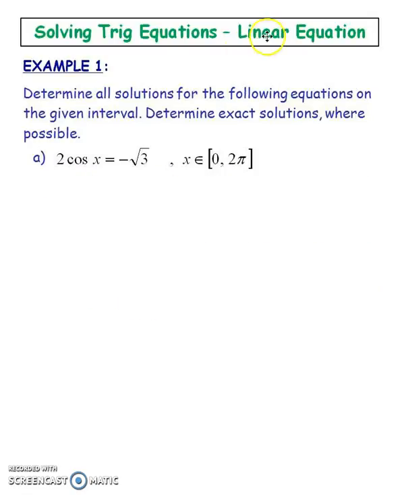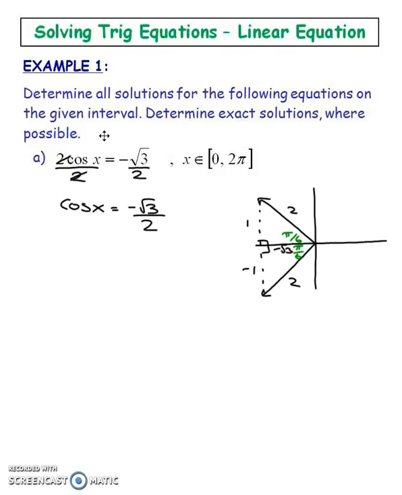Okay, so the first linear equation, that means no squares, so no little 2's or exponents, is something like this. Now, I want to get rid of this 2, and I'm just going to bring it to the other side so that I get cos x by itself. So we're going to just divide by 2. We get something like this, and now it looks a lot like what we saw in the review.